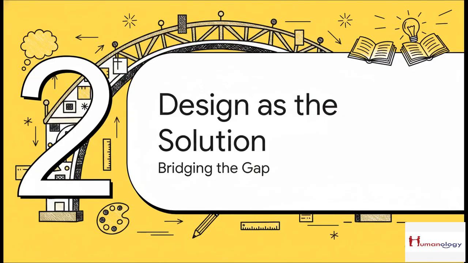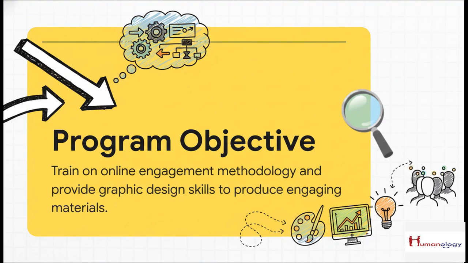So if a lack of visual appeal is a big part of the problem, then it makes sense that great design has to be the solution. This is where we shift from looking at the challenge to seeing the opportunity. Using basic design principles to build a bridge, a direct connection between what you're teaching and how engaged your students are. And that's exactly what this program is all about.